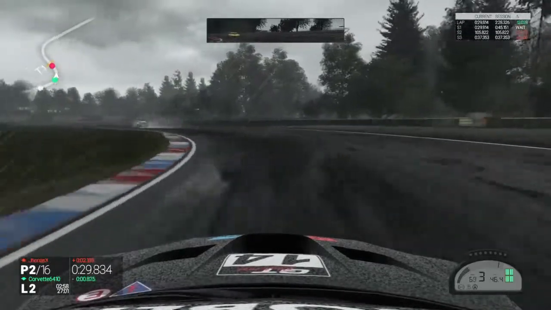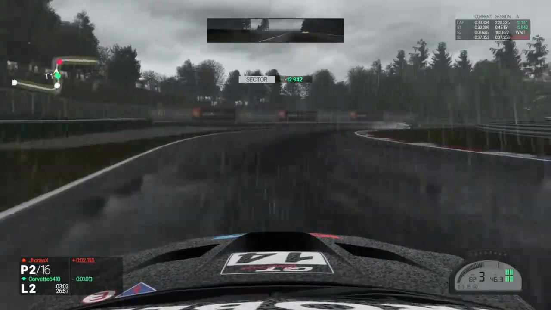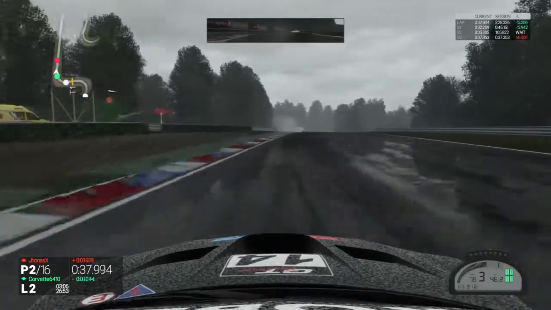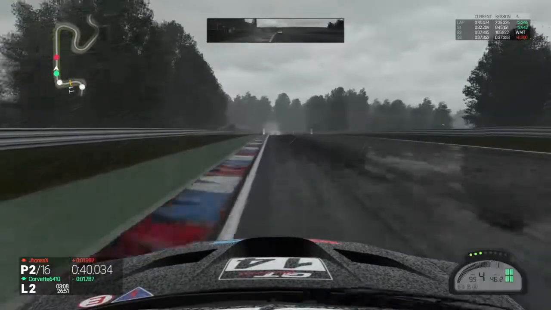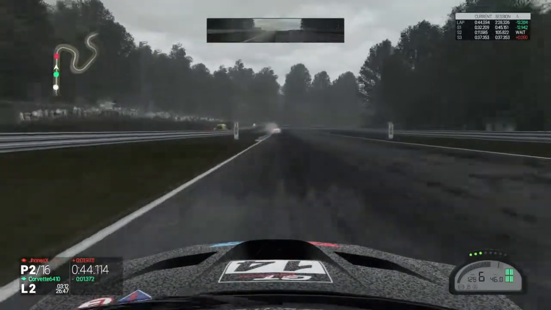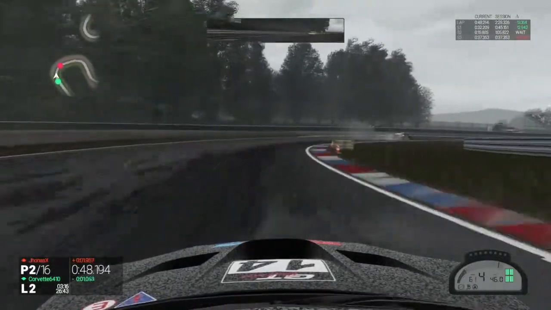I have to source the brake lights out of the spray. Can you not see him that well? I can't. You can just barely see him through the spray. I can see him really, really clearly. Maybe that's just cockpit view versus outside. Possibly. It might be, yeah.